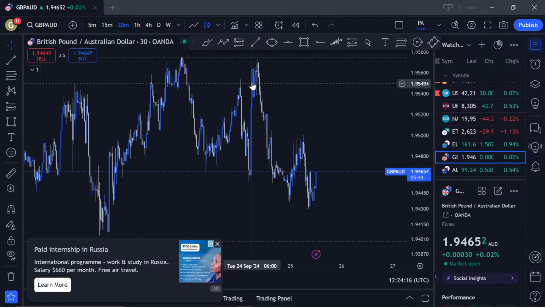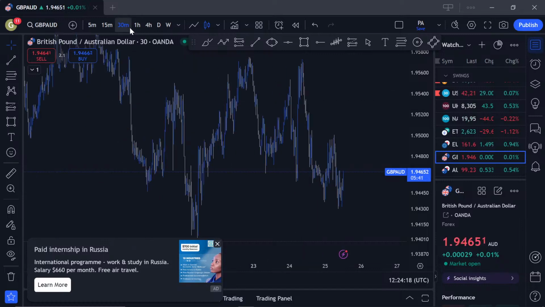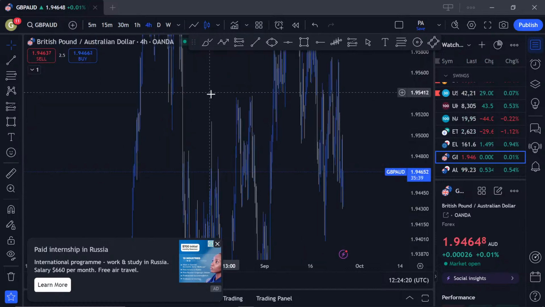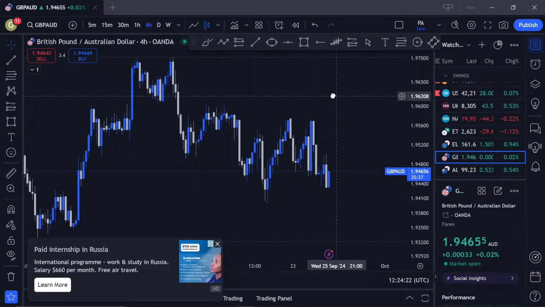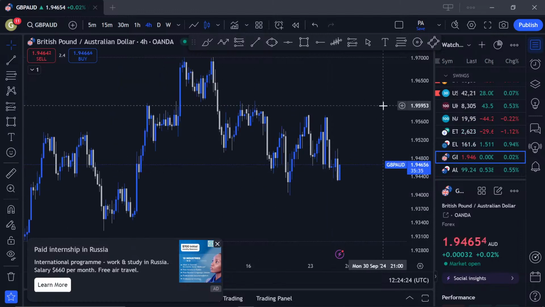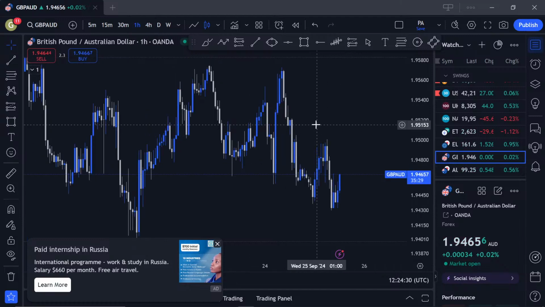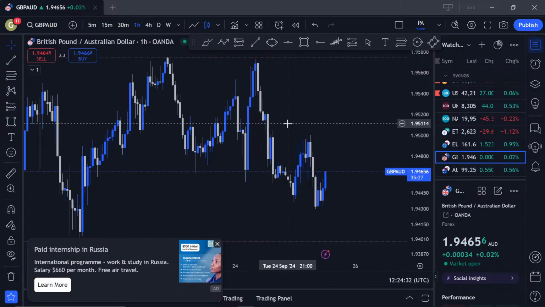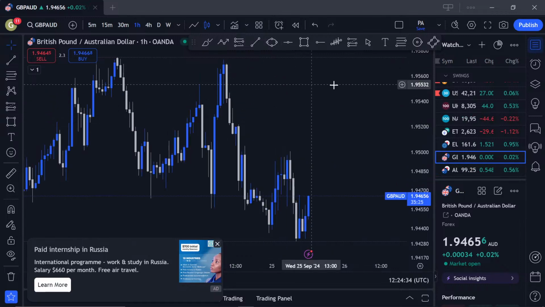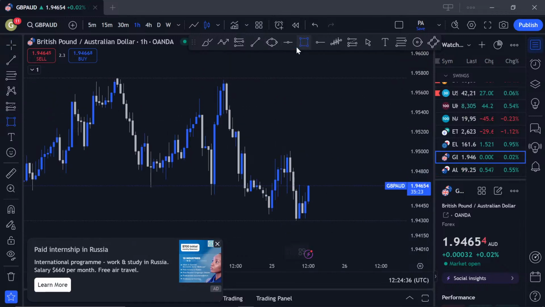This is GBP AUD. Let's take a look at it on the 4-hour time frame also. I think there's nothing to look at on the 4-hour time frame here. This is just trying to create a ranging system. But the 1-hour time frame seems to be making progress to the downside. So yeah, I sold this market yesterday. So looking at it, it's still a sell market.